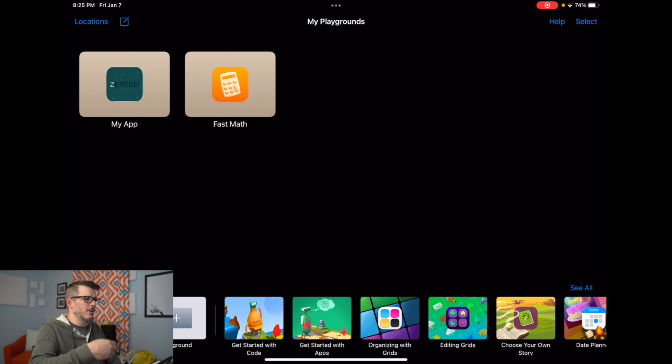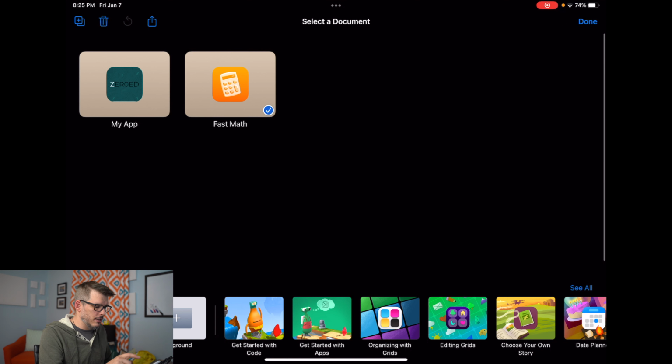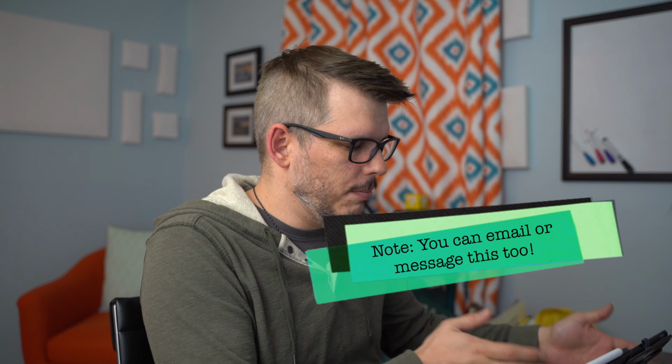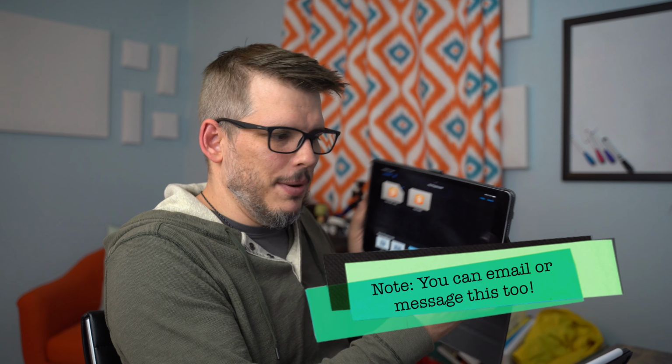To get started, what I'm going to do is transfer the Playground that's on this iPad to my wife's iPad. And the way we do that is very simple. You just select whatever Playground you want to transfer, and you click the share icon, and then select the person we want to share it with, and as soon as we're done, it'll be on their iPad. Now, that is fantastic. It's super easy. But it's the Playground, so they can edit the code, they can do whatever they want with it. That might not be what you want to do in most cases, or at least in some cases, right?